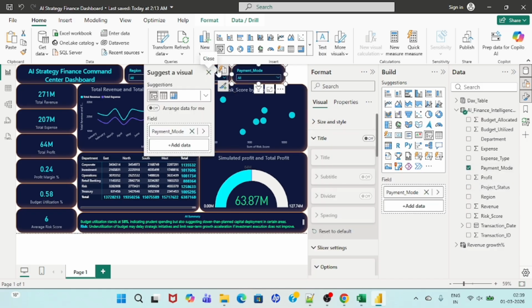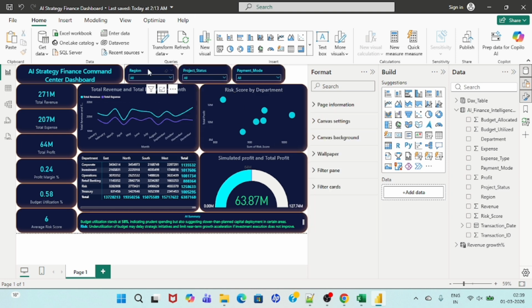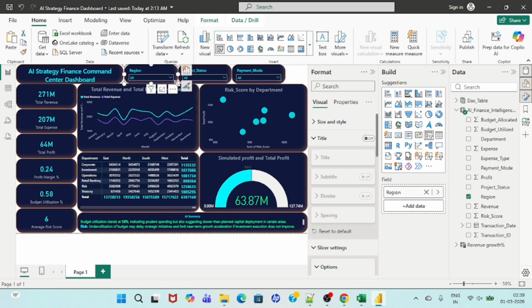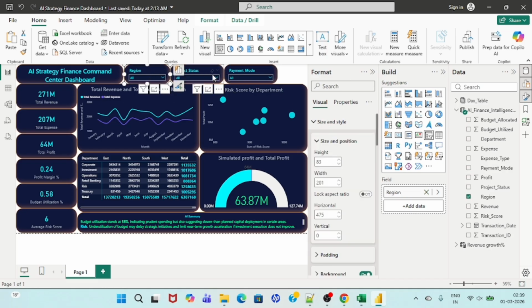Okay, one more I want to add here, so let's make it short a little bit. So this size is 83201.